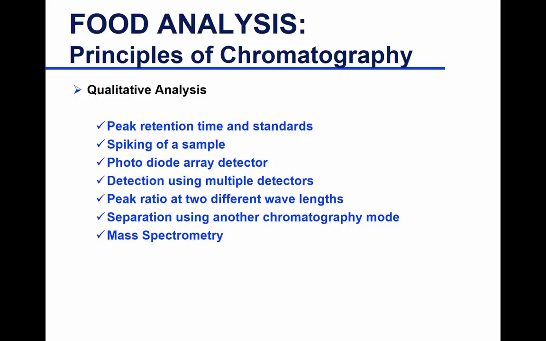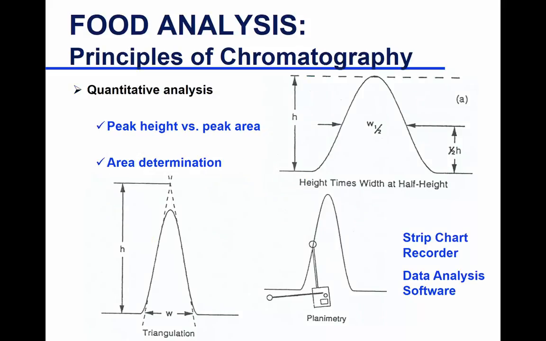Not here, you're not caring for quantification. You just want to know what you have in your sample and whether it's there or not. Quantitative analysis is when you are actually converting the area under a peak to a value. For HPLC, you get concentration, that is a full quantitative method. For GC that you did in the lab, it's semi-quantitative, relative. So you get a percent weight. So that's a relative. But if you want to do quantitation, you need to have a standard curve.